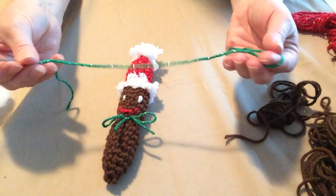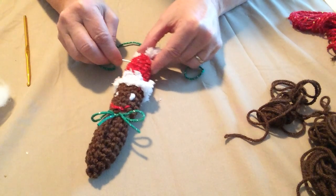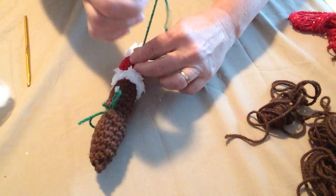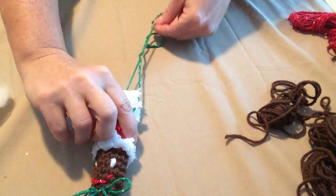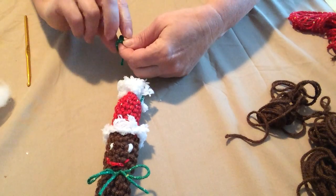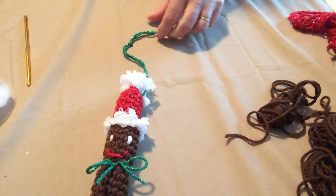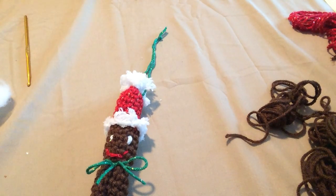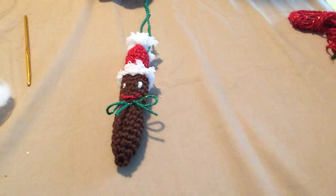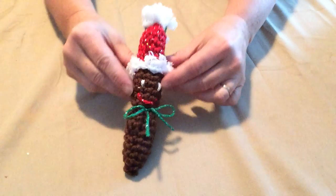And then the last part is just to put the tie on the top. All I do is I put a piece of thread on a needle that matches the green sparkle, and I just go right through the hat like that, the center. There we go. I pull those out. There we go. And I usually tie 2 knots. And then tie that off. And if you don't want to use a tie to hang it on your tree, you can always just put a regular hanger from a Christmas tree. You know, the little metal hangers or whatever. So that is our Christmas dog poo Christmas ornament.